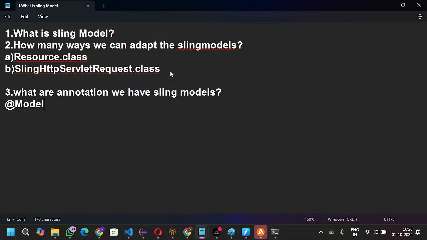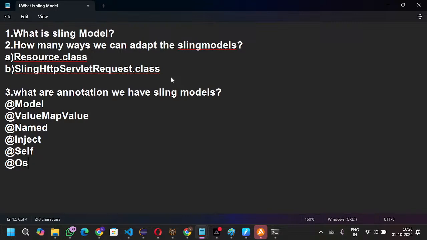The first one is @Model, second is @ValueMapValue, third is the @Named annotation, fourth is @Inject, and @Self annotation, and the @OSGiService annotation.